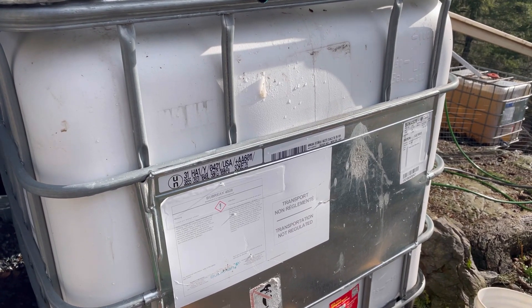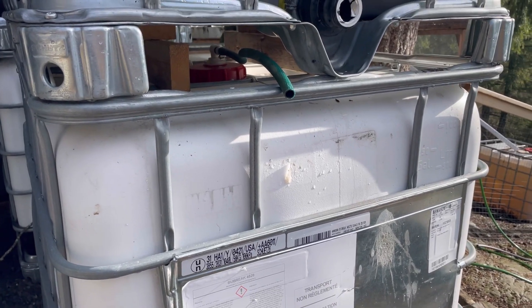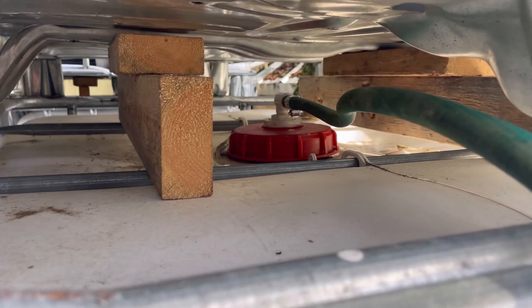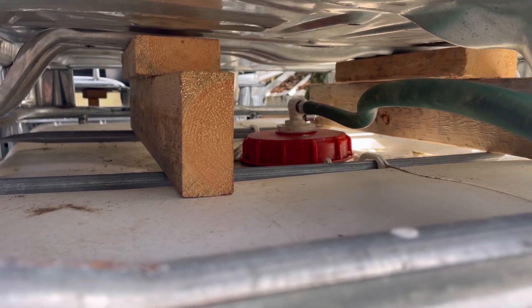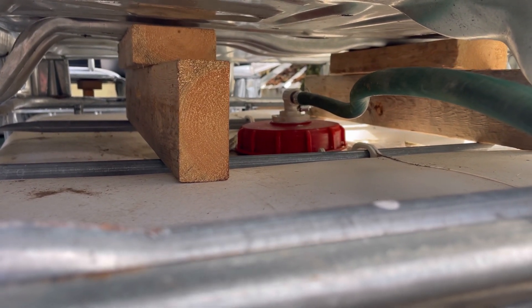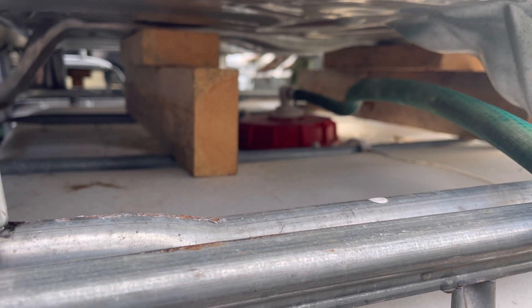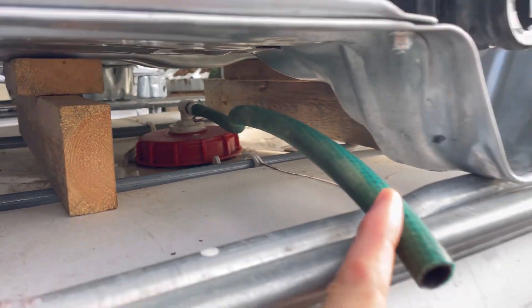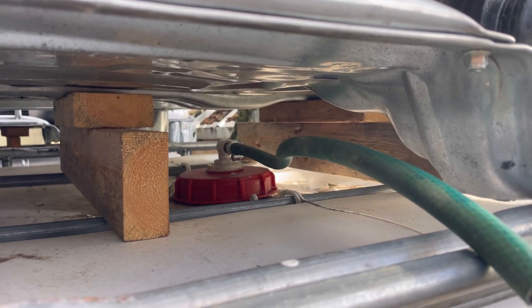I've got a workaround in my other setup that works, but it's more manual. This is a little bit more automated. One of the problems is inside there, there really isn't much clearance between the top of that lid and the bottom of the tank above it, especially when it gets full of water. So I need to get the air out. What I did was I got some fittings — the lowest profile fittings I could find — threaded them together, put a garden hose that's going to come out with an elbow here and go up, and that'll be my overflow and air escape.